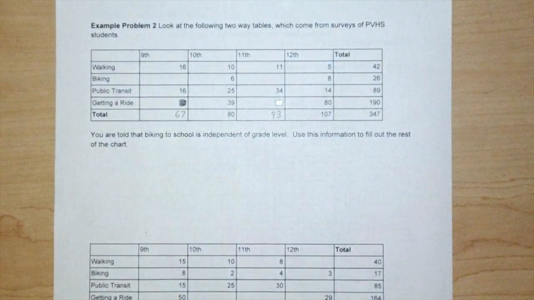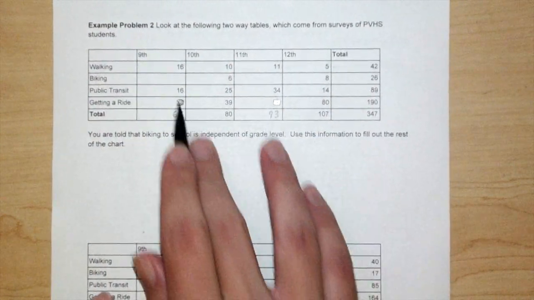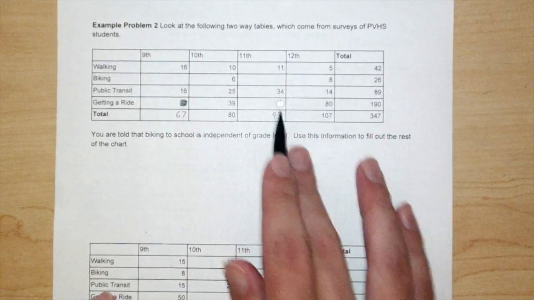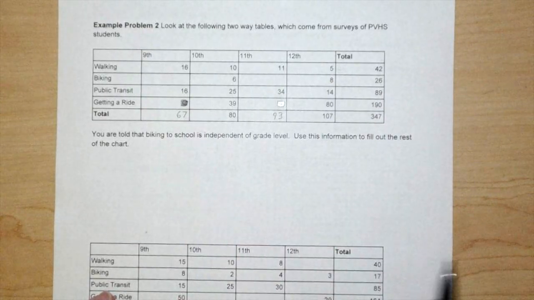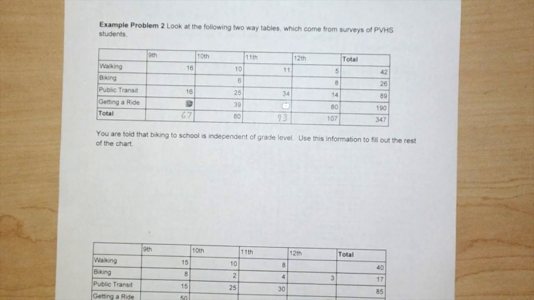Okay, so we're here for our second example, and I think this example is pretty fun and hopefully makes everything make sense. Sometimes from me or from other people like the AP, you might be asked to fill out a chart that has blank answers. To fill out those blanks, you're going to have to use logic, and usually that's just going to relate to independence. So this is just going to push what we know about independence versus association.